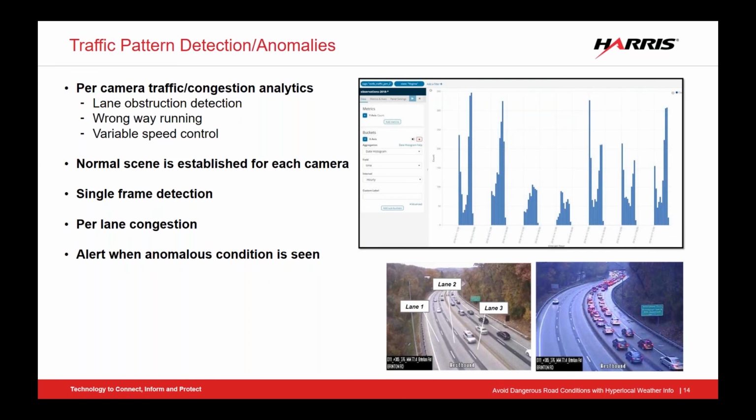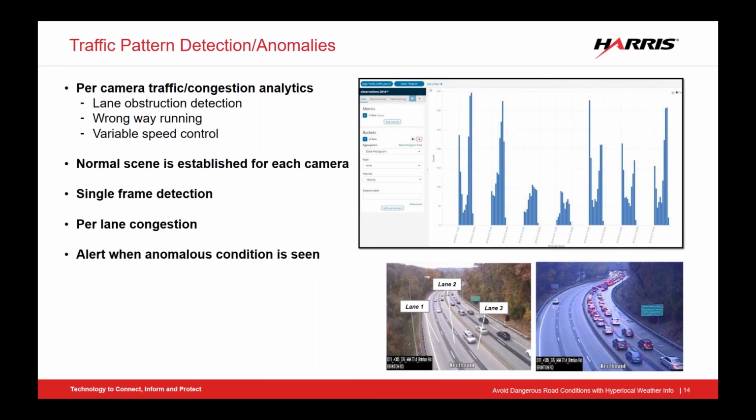We're doing that single frame detection. And if you look at the lower left image, one of the things that we are close to actually putting out is a per lane congestion capability. So from a single frame, we're going to be able to tell you whether that particular lane is congested or not congested, which I think is not currently in the marketplace at this time.